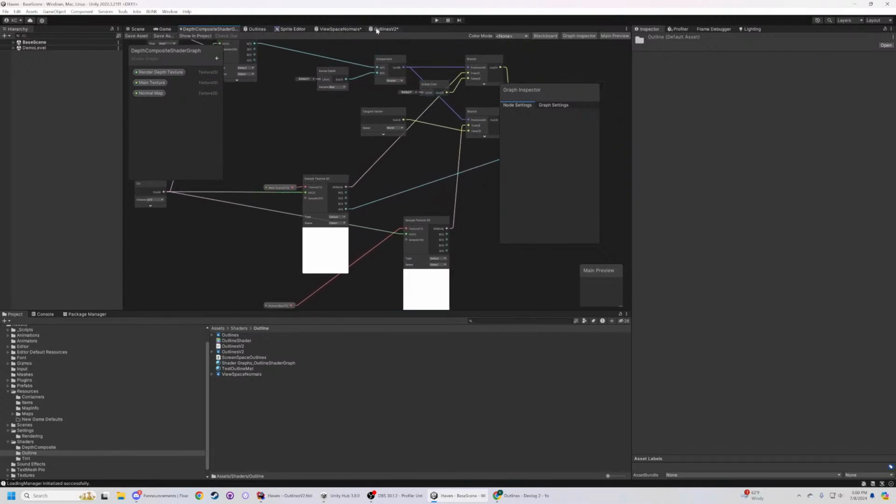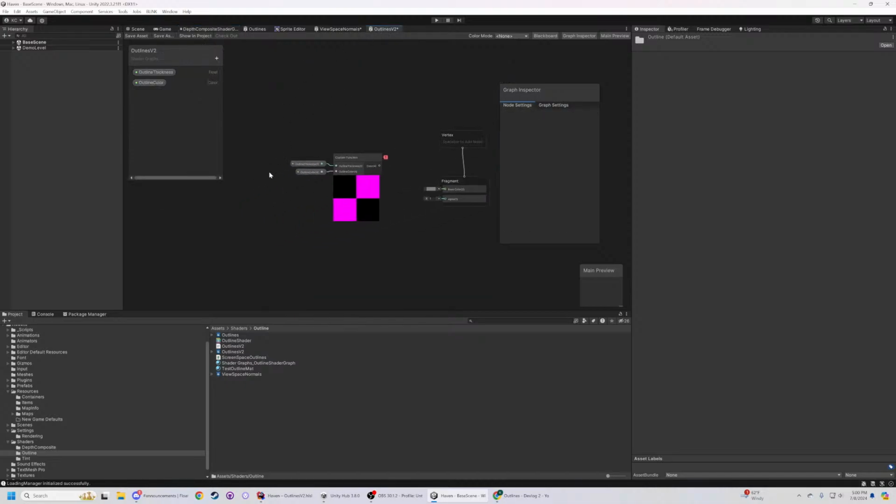I think that is what we would do here. Well, no. So we do need the depth texture for the scene, or the color texture for the scene. So how would we access that?